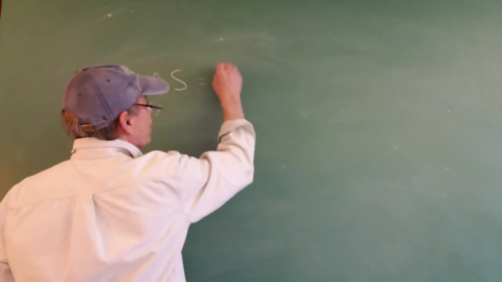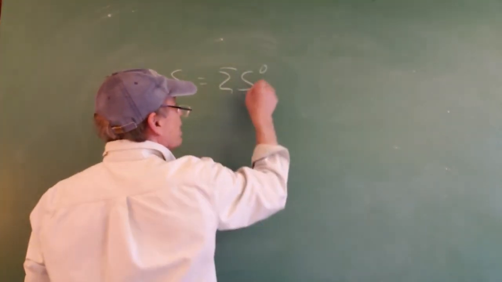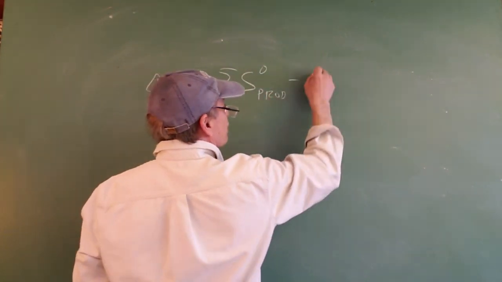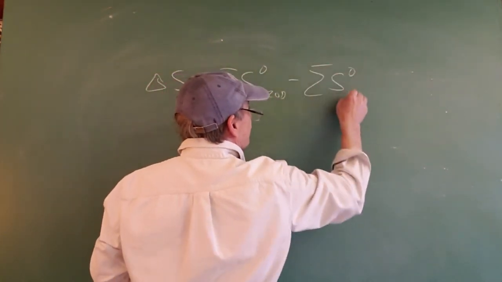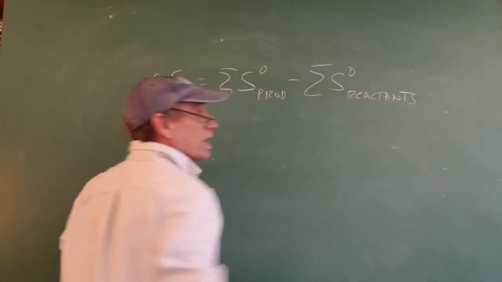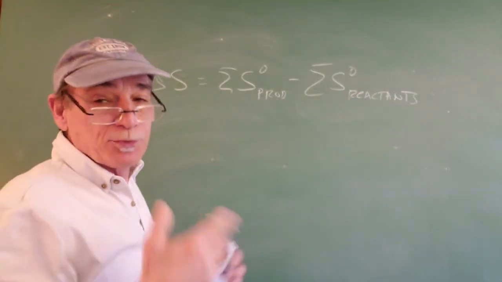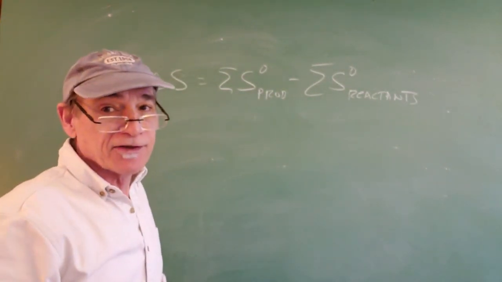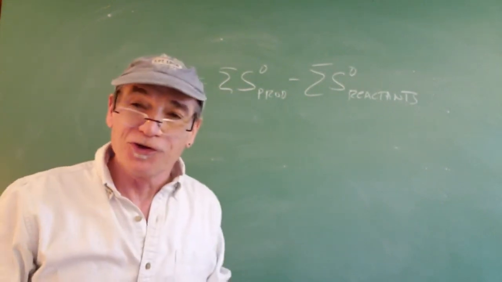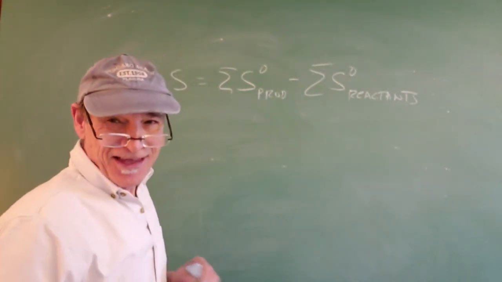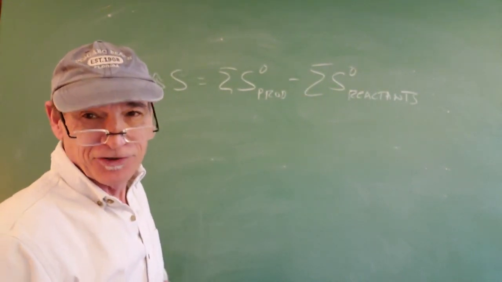So the summation law worked right here, where you could take the standard entropies of the products minus the standard entropies of the reactants. Now remember again that they're given per mole, and so if there's more than 1 mole of a product or more than 1 mole of a reactant, you have to take that stoichiometry into account to find the delta S. Once we had showed you that this was the way that you could actually theoretically calculate a delta S, that led us to our discussion of delta G.